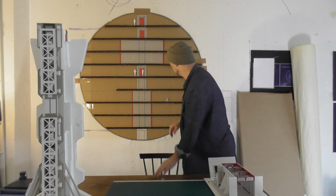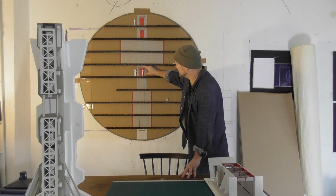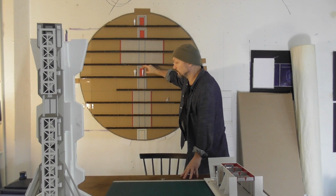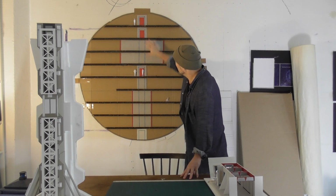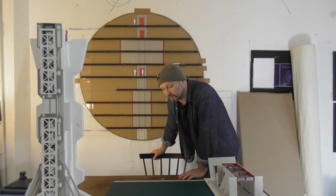Another wonderful thing is to see the scale model figures inside it. I'm going to give you a close-up of this in a moment, but these are the scale model figures at 1/25th scale, and it gives you such an awesome insight into how big this ship actually was.